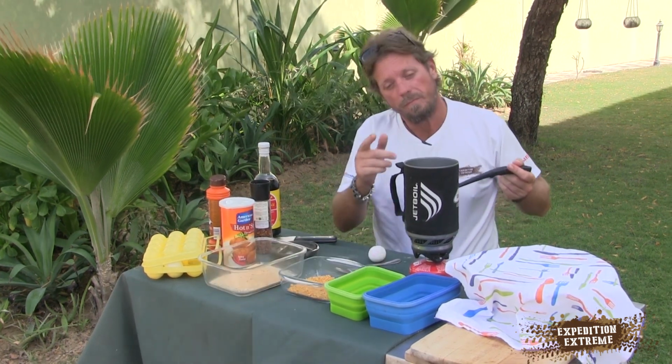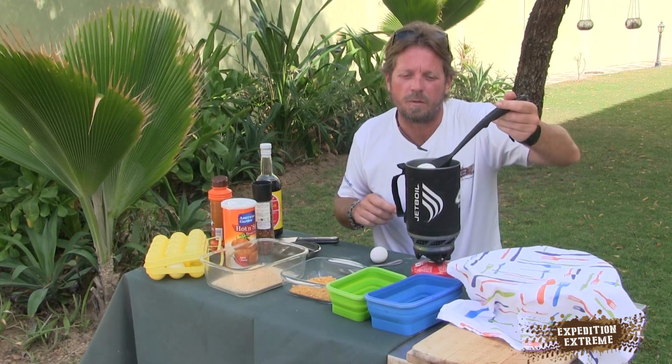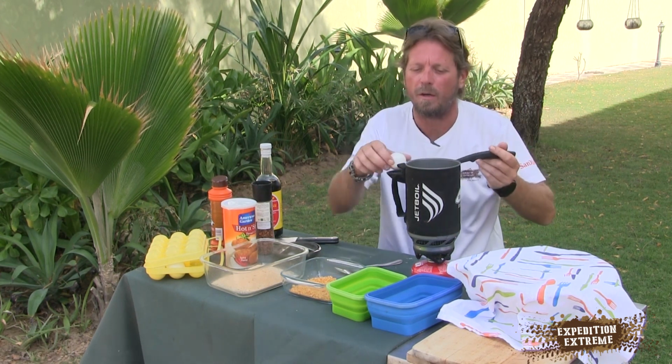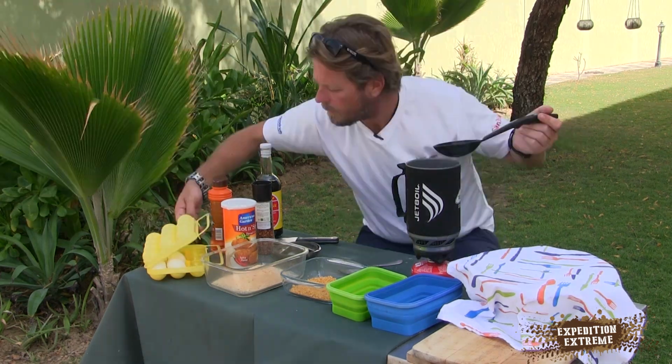Yeah, the water's just beginning to boil. Remember, don't just drop them in. Use a spoon so you can just lower them in nice and gently so they don't fall to the bottom and crack, because that's just going to spoil your day.